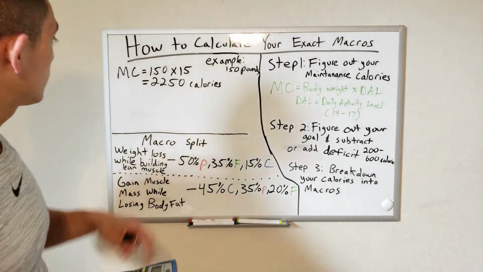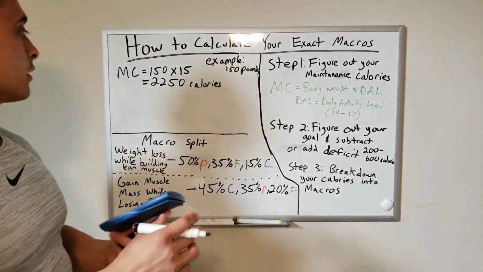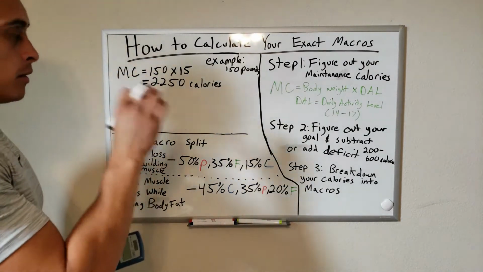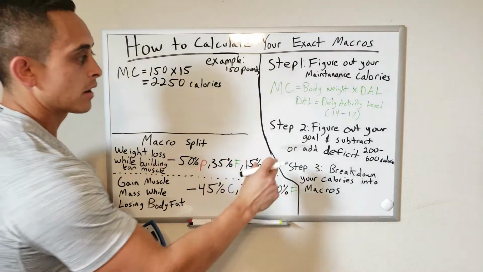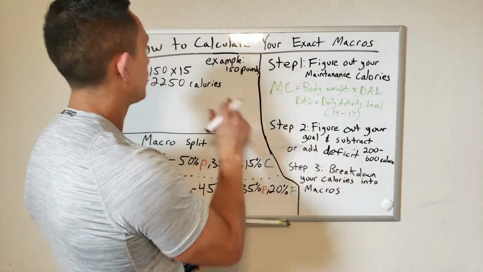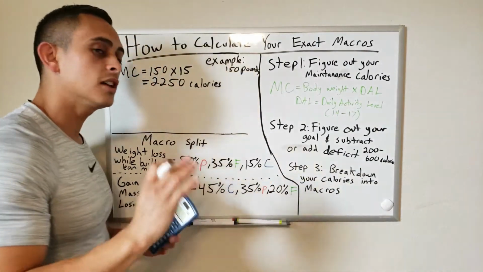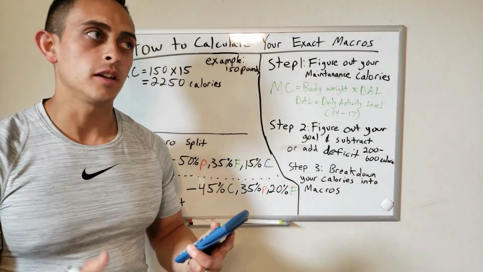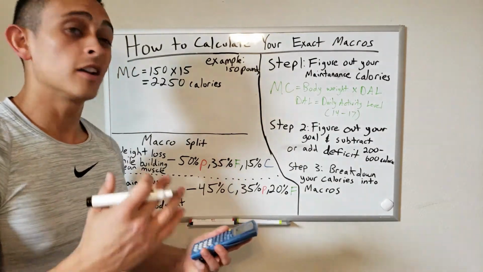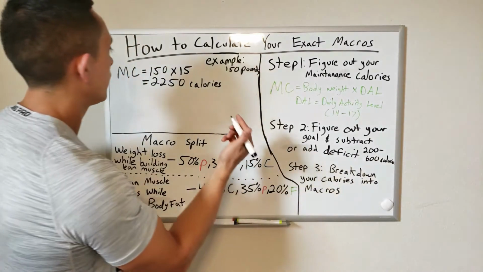All this means is this is how many calories you need to stay where you're at right now, okay? That's all that means. But we want to lose weight, so we need a deficit from this number. That's when you subtract your deficit from here. So typically around 200 to 600 calories is a good start. You kind of have to mess with it, see how your body reacts. But I would say 500, somewhere in the middle here, is good.